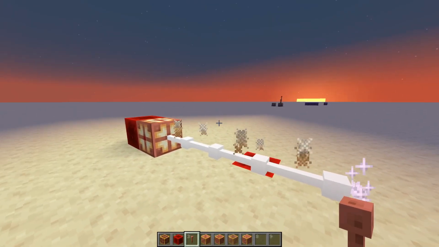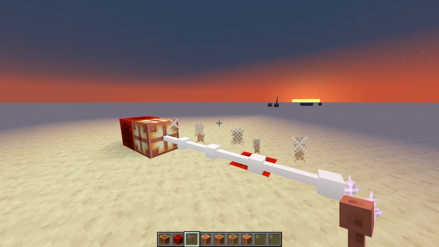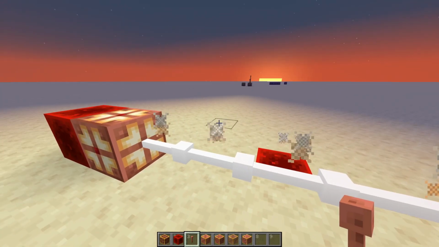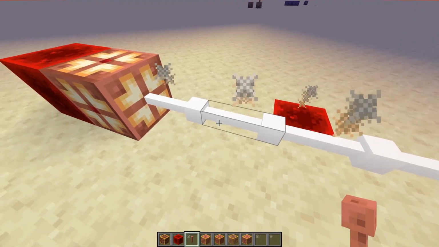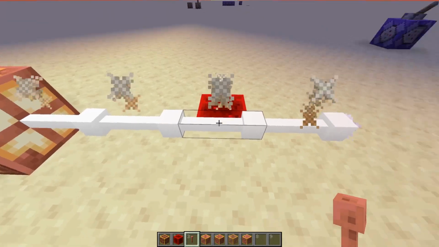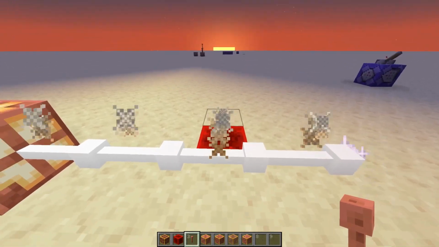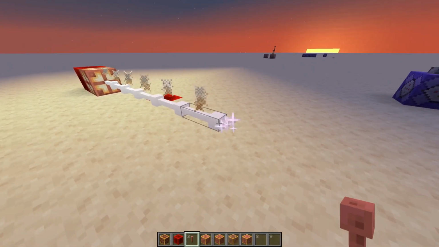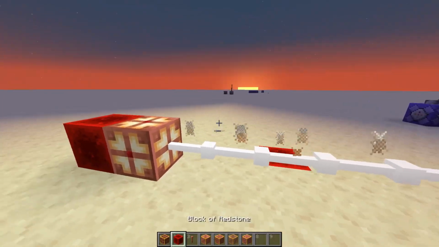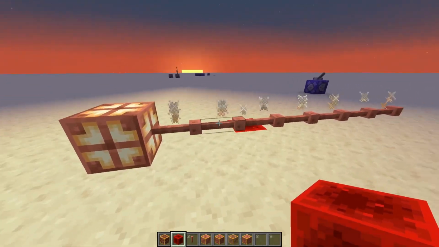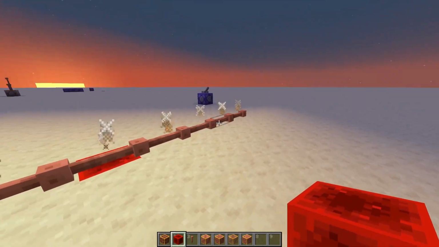And I use these marker entities as a way to target these blocks and update them based on certain criteria. For example, these copper wires work by using the marker to detect if the current lightning rod is powered, and if so, it'll power the next one in the same direction. And of course, that one will detect if it's powered and then power the next one, and so on and so forth. And that's how we have a whole chain of these things. And the same thing goes for when they're unpowered. So if I break this, they'll all unpower in a sequence. It's just all happening at the same time, so it doesn't really look like a sequence.